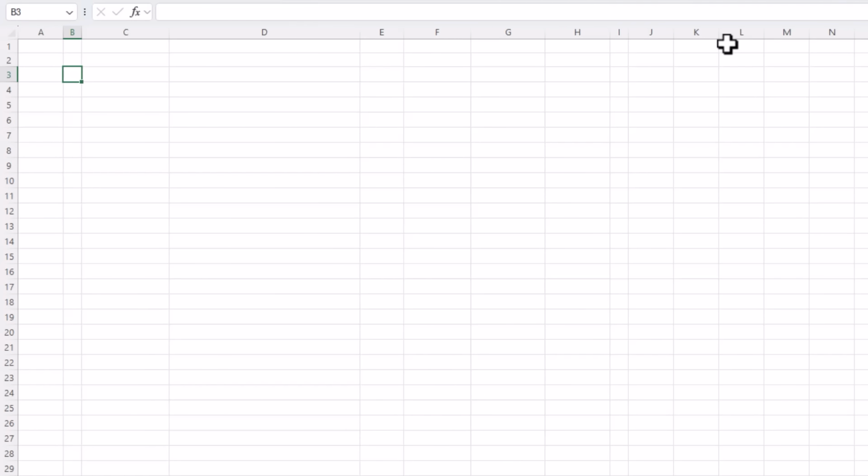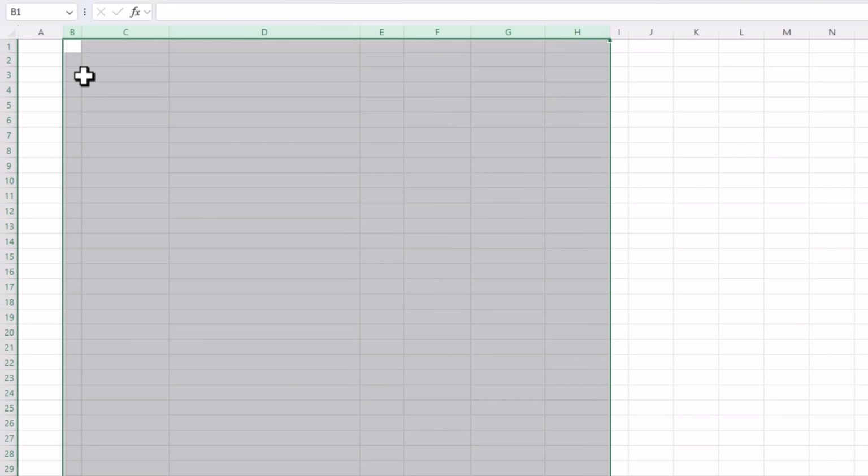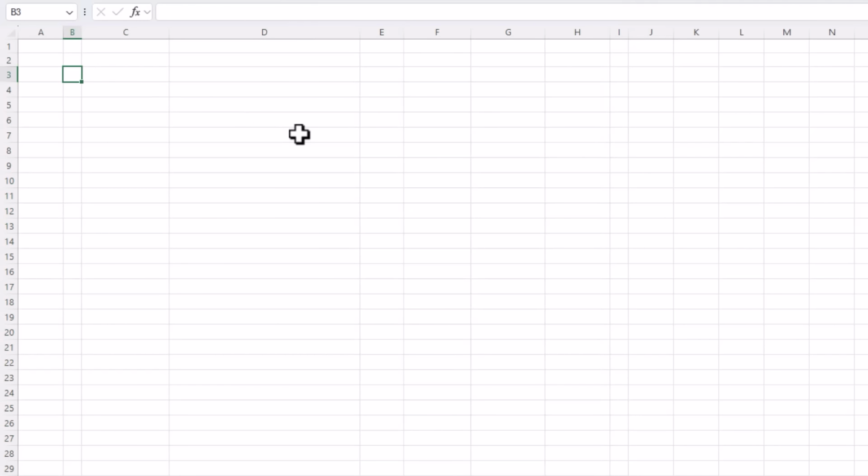Let me show you how to build this automated invoice system in Excel so you can customize it to suit your needs. We'll start by setting up the invoice template. Mine will be quite simple, but like I said, it's fully customizable. Here I've got a new Excel file. I've set the column widths just to save me some time, but otherwise it's an empty workbook.